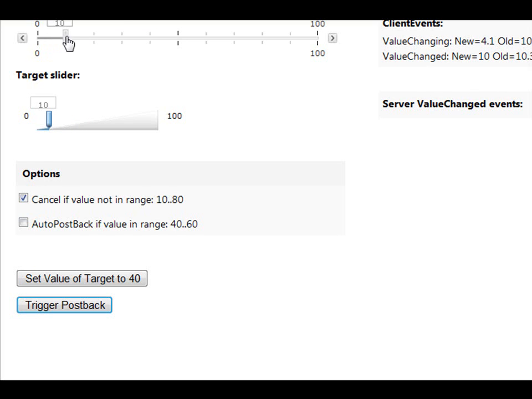So as I try to move this slider thumb past or less than 10, it won't let me do it because the event is being canceled. And the same thing goes if I wanted to move this slider thumb past the range of 80. It won't let me do it because the event is being canceled.